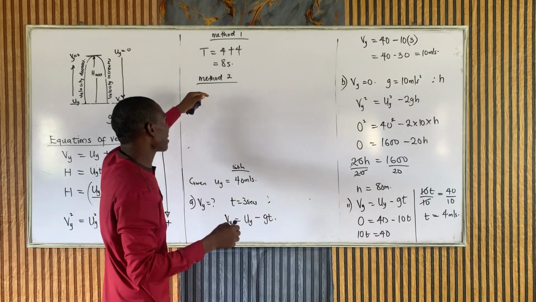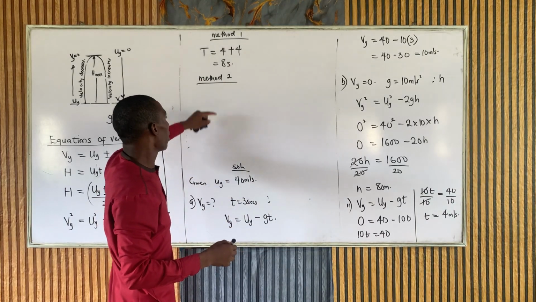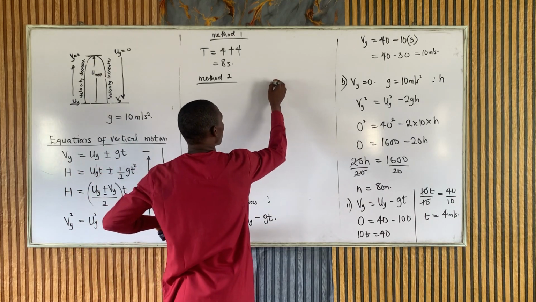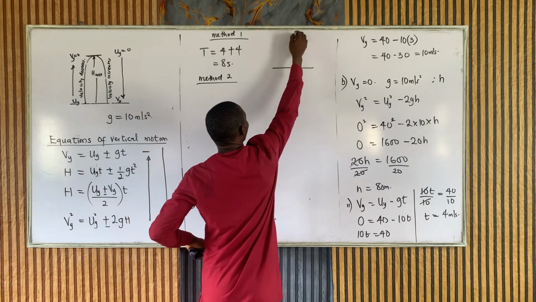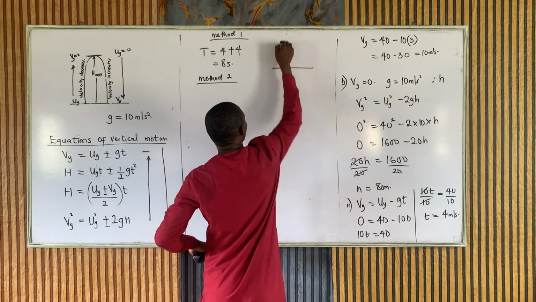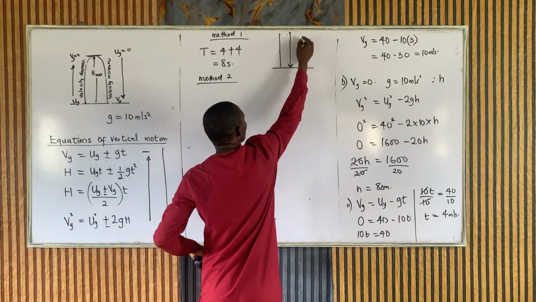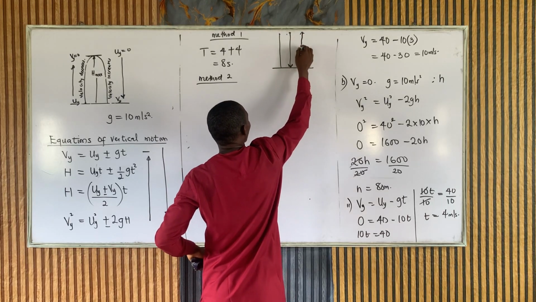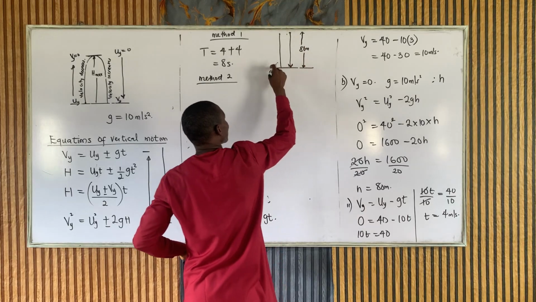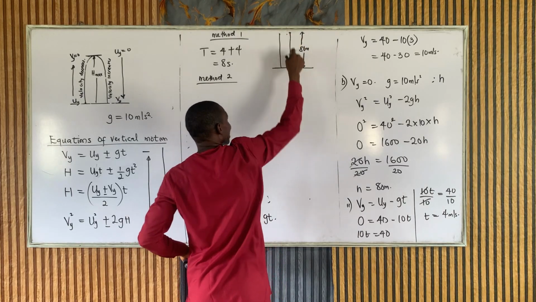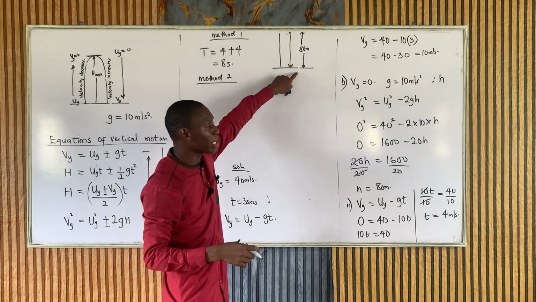So I want to solve the time it takes from the maximum height to the ground. Obviously, if this is the tabletop now, and it has gone to the maximum height somewhere here, I know it wants to fall from here to here. What's the vertical distance it will cover? Obviously, it's covering a vertical distance of 80 meters. Why? Because it gained 80 meters, so when it's coming down, it will also lose that same 80. So the vertical distance to cover is the same 80 meters back to the tabletop.